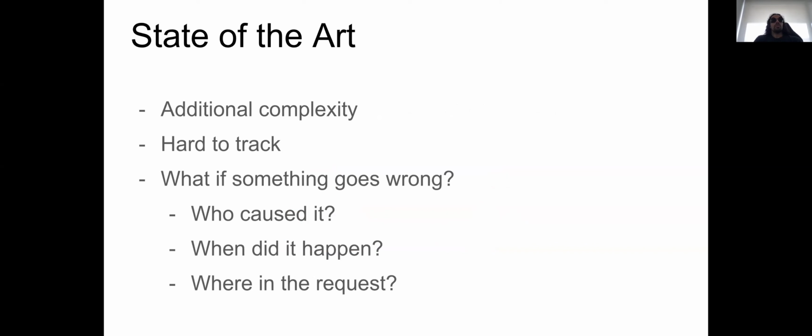Okay, so what's our current state of the art? When people started to move and migrate to microservice architectures, of course, we started to add additional complexity, right? Before, when you compare things to a monolith, you have a big application or a big program, right? And most calls are internal and yeah, it's kind of easy to debug.